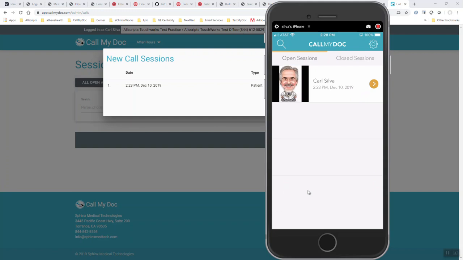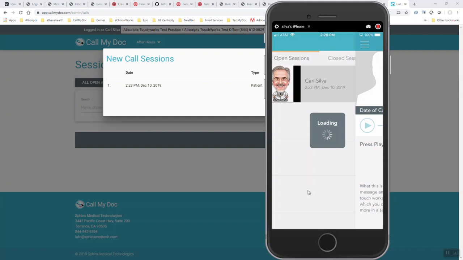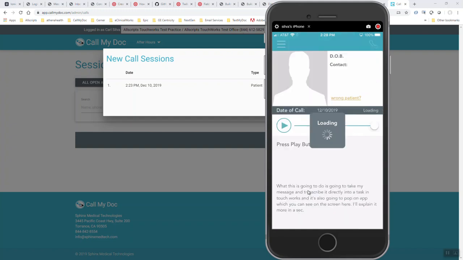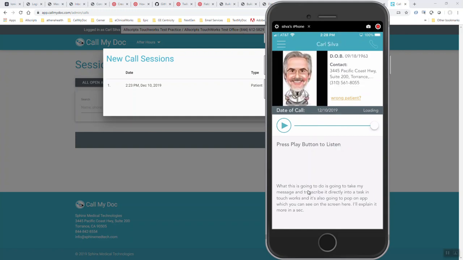I click on a button called Take Session, because when we're finished with this, the app is going to document the entire phone encounter and put it back on the patient chart by itself. Nobody has to document anything. It's already going to be documented on its own. So if I want to call the patient, I press this phone icon, and then I press this green bar.